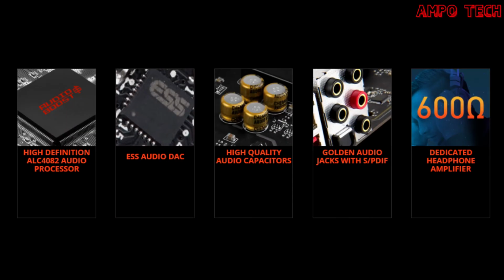And for the audio features on this motherboard, which are Audio Boost 5 HD, Nahimic 3, isolated audio signal, and Depop protection. The Audio Boost 5 HD has a high-definition ALC4082 audio processor, ESS audio DAC, high-quality audio capacitors, golden audio jacks with SPDIF, and dedicated headphone amplifier. The high-definition ALC4082 audio processor, from HD8 USB interface, doubles the DAC format from 32-bit 192 kHz to 32-bit 384 kHz, delivering the highest sound quality.